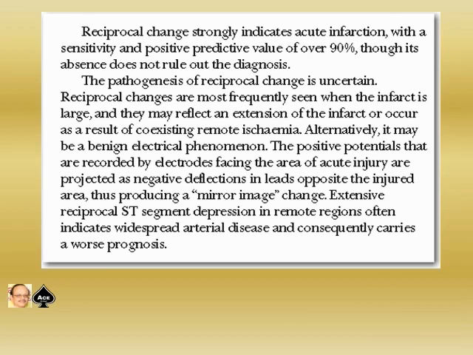The positive potentials that are recorded by electrodes facing the area of acute injury are projected as negative deflections in leads opposite the injured area, thus producing a mirror image change. Extensive reciprocal ST segment depression in remote regions often indicates widespread arterial disease and consequently carries a worse prognosis.